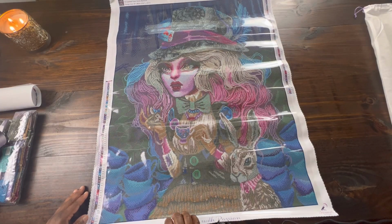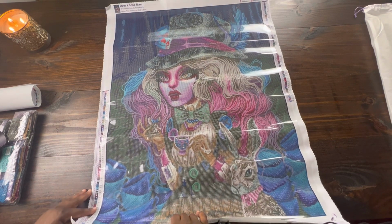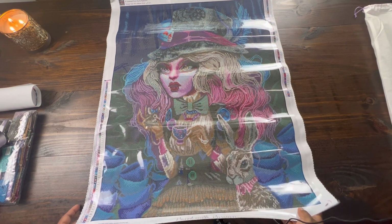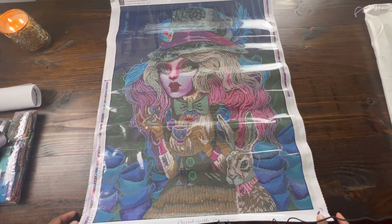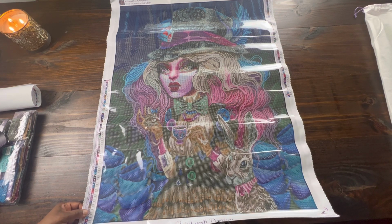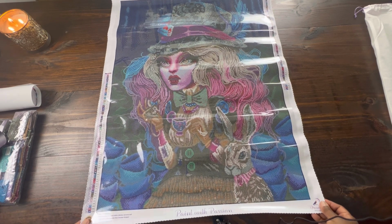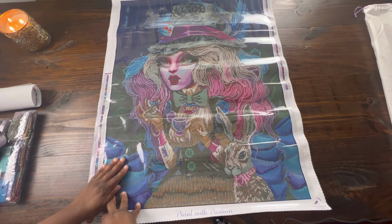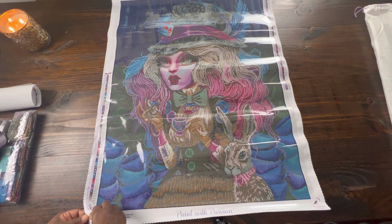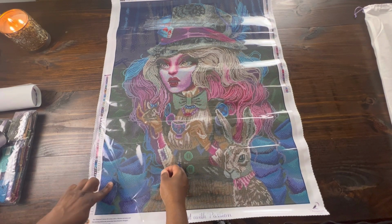So I think you can see pretty much the whole painting. It's called Have I Gone Mad, like I said, by Curtis Rykovich. The size is 60 by 80 centimeters. She's a nice size. She's kind of a big one. She has 69 colors, and she has 1, 2, 3, 4, 5 ABs. Dreamer Designs canvases are coming scalloped and with some type of serging. Let's see if it's sticky. Pretty sticky.